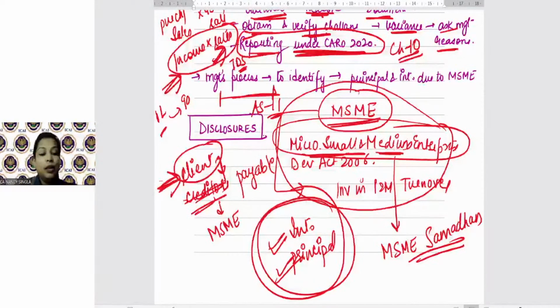Okay. So basically within 45 days, so who is the buyer? My client here. So what is the rule? Basically the buyer is required to pay the MSME within 45 days from the date of acceptance of goods and services. If the amount is not paid within 45 days of the acceptance of goods and services, then the buyer has to pay a compounded fine. So what fine does the buyer have to pay? Who is the buyer here? My client. So that is why the disclosure is very much necessary with respect to payables to MSME.